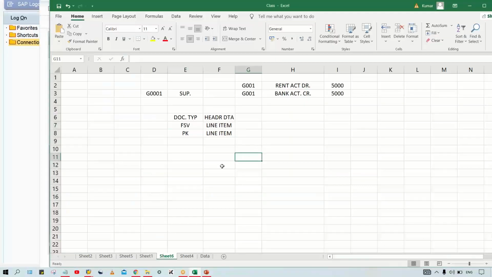So you have to say what you have to say. If we talk in terms of client level setting and company code level setting, then field status variant is going to be the odd one. Why? Because posting key is a client level setting and document type is a client level setting, whereas field status variant is a company code level setting, right? And if you talk about the field controls, then document type controls the fields of header data, whereas field status variant and posting key control the fields of line item. So in this case, field status variant and posting key are similar and document type is the odd one.